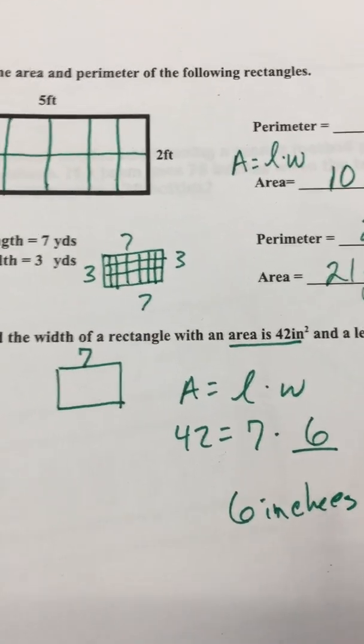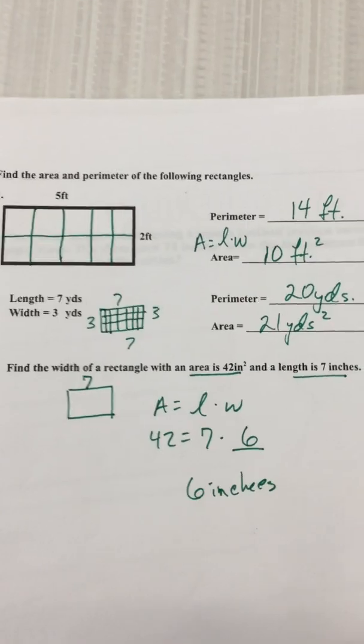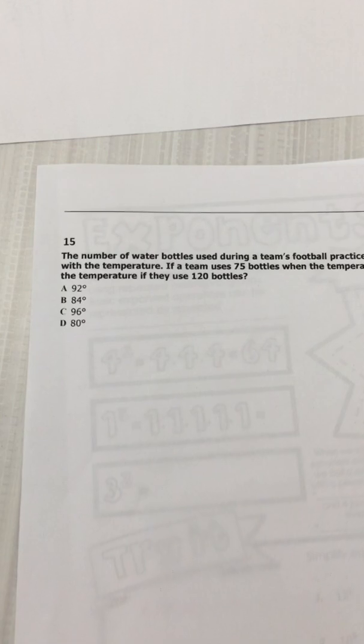Okay, there is your warm-up. At least the first part of the warm-up, which is perimeter and area. Now, the second part of the warm-up is something from the past, because we want to review, because next week is your semester exam, the first semester exam, and that's going to cover everything in the first semester. So half of the lesson today will be new stuff, and the second half of the lesson will be old stuff, reviewing the first semester stuff.